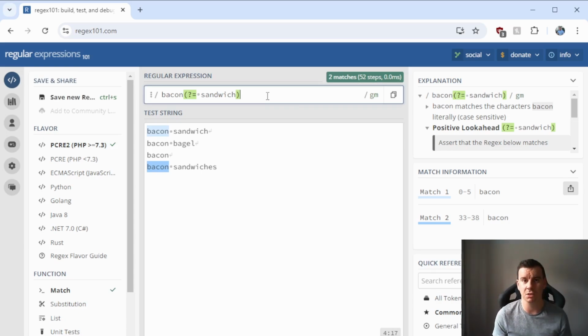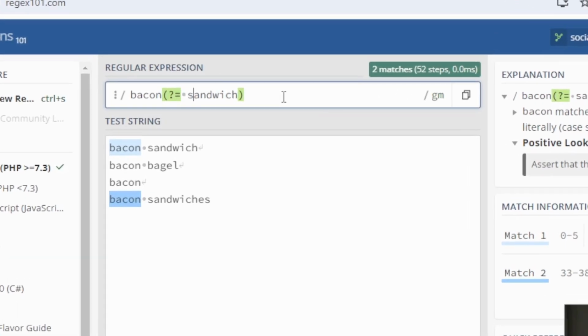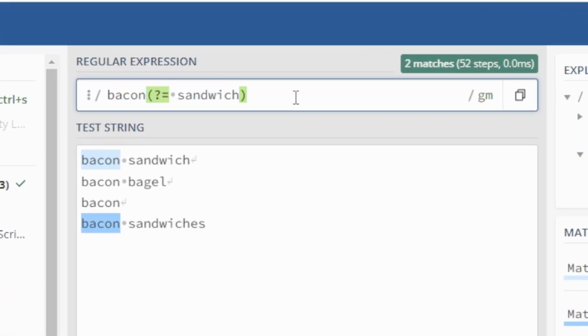So next we want to look at the negative lookahead. Now, this is relatively easy to incorporate if we've already got a positive lookahead written. What we want to do in this case is to just replace the equals that we've got in here with an exclamation mark. So if I do that, what we see is it will now match on bacon bagel and just the word bacon. Why is that?